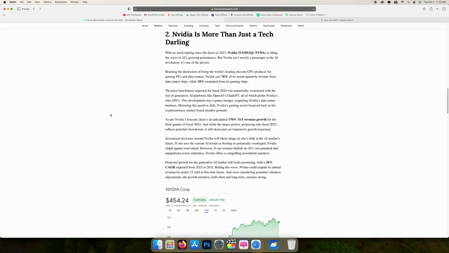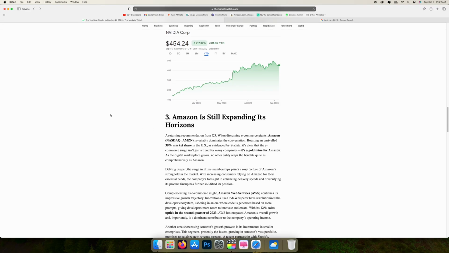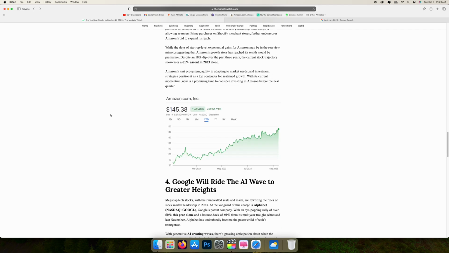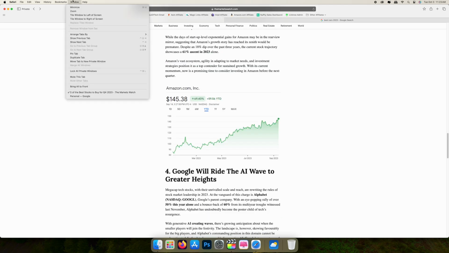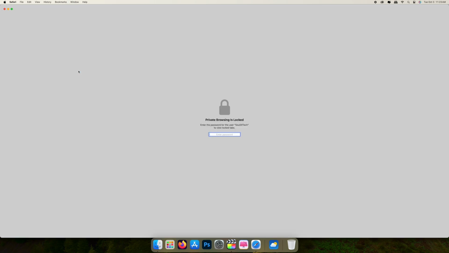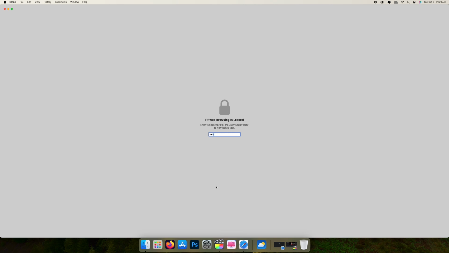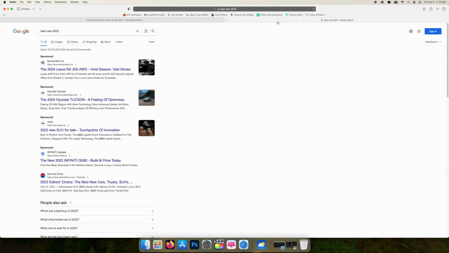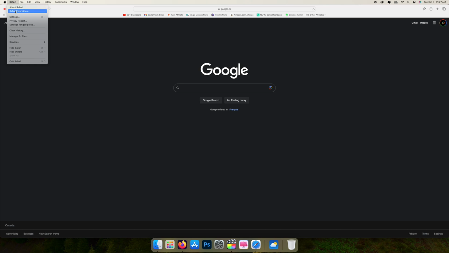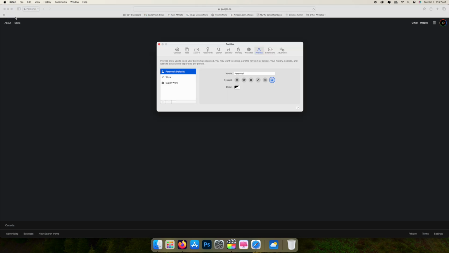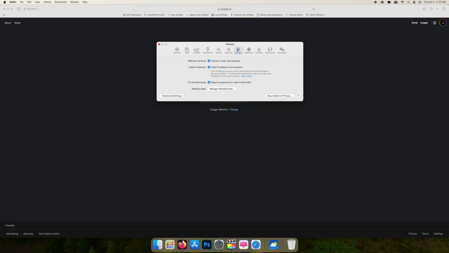You now have the ability to lock tabs and windows when using Safari in private mode to protect all your content from prying eyes. To do this, you simply go on to the Windows selection. From there, you choose the option Lock All Private Windows. And there you go. You now require a passcode or Touch ID to enable the content and view it again. This is really helpful if you have a lot of confidential information. To enable this, all you have to do is simply go to Safari Settings. From there, you're going to go to the Privacy tab, and you're going to tick the option that says require password to see private windows, and you're all set.